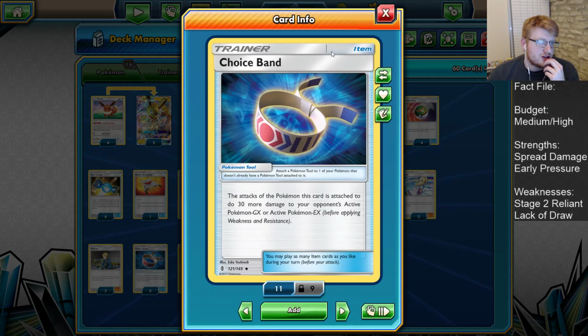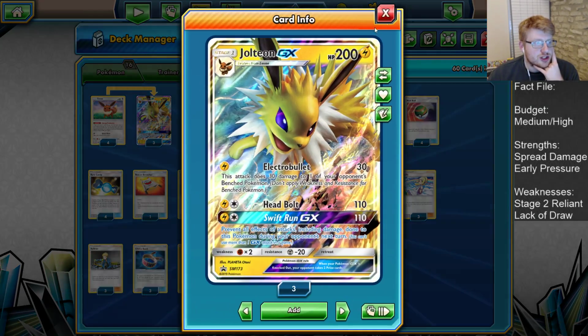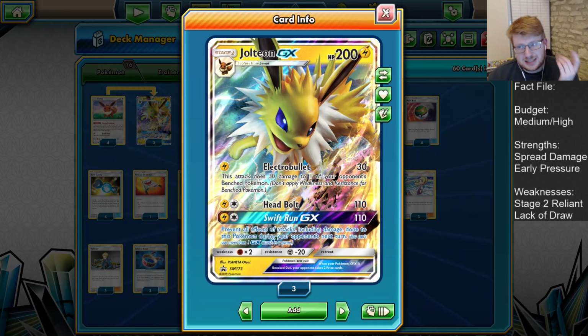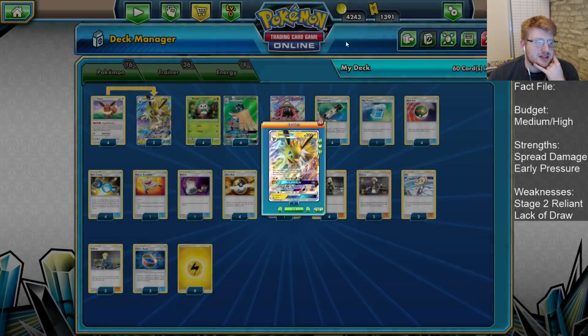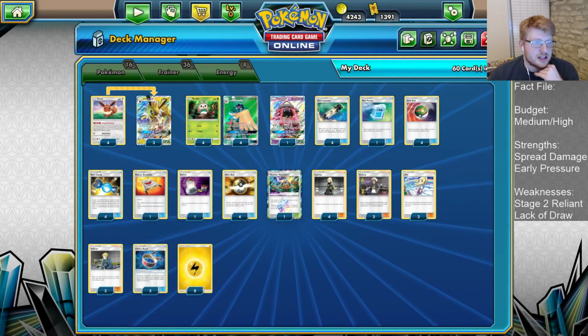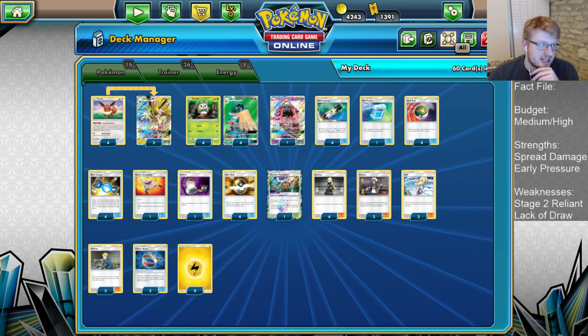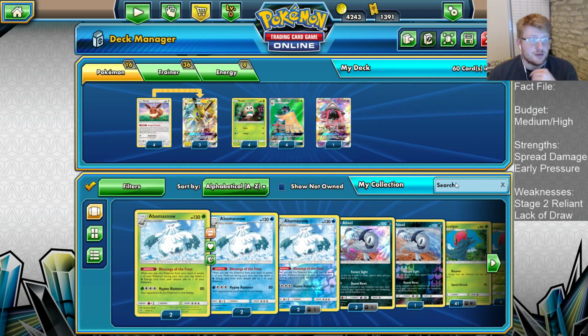Finally, for items, we have 3 copies of Choice Band. Choice Band is going to just increase our damage that much more and helps Jolteon be as aggressive as possible because, let's be honest, its raw base output isn't that high. So we want to make sure that we can ramp this up as much as possible. And 8 copies of Lightning is going to round things off just so that we have plenty to energy evolve into and we can Max Potion pretty freely and feel pretty happy about it.